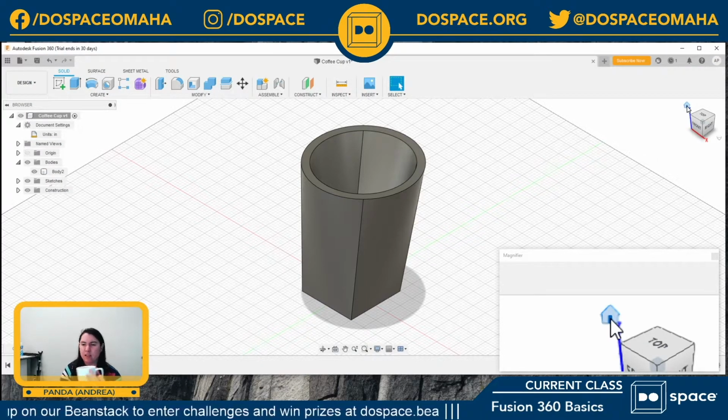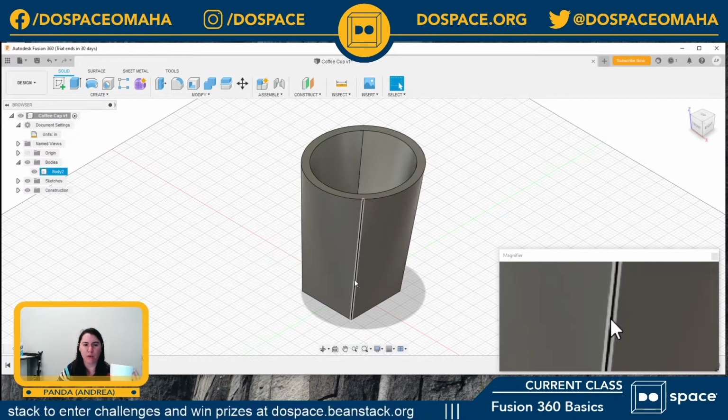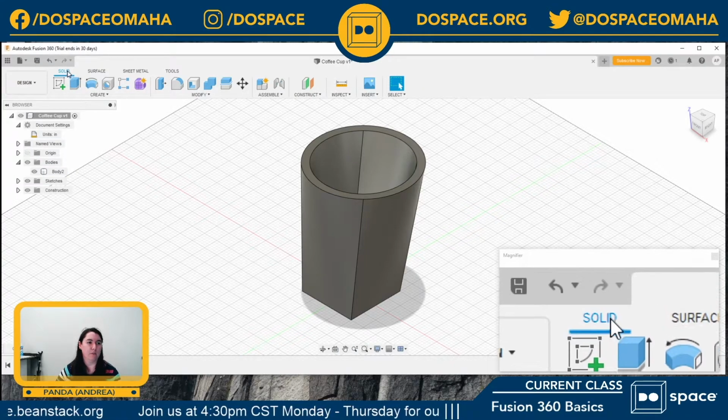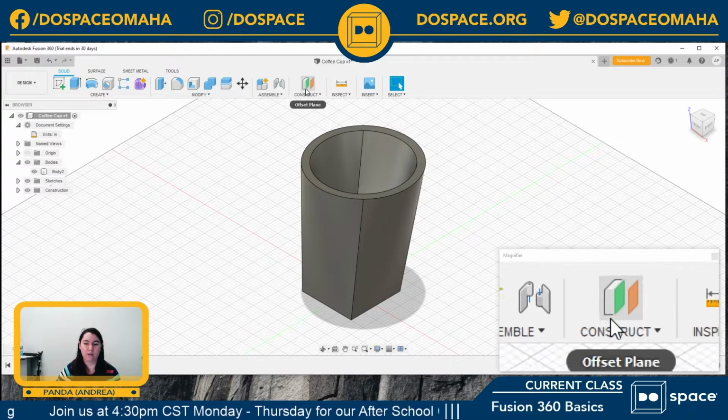But since these sides are curved, it's not a flat surface that we can draw on to start to create that handle. So we need to create a surface to draw on before we can really start to create it. So for this, we're going to construct a new plane. So again, you want to be in the solid menu, go over to construct. Don't click this button this time.